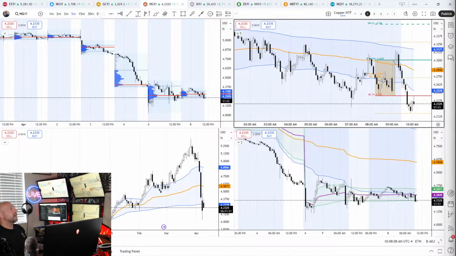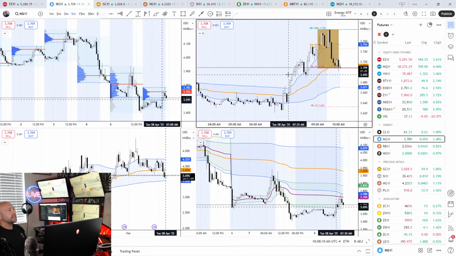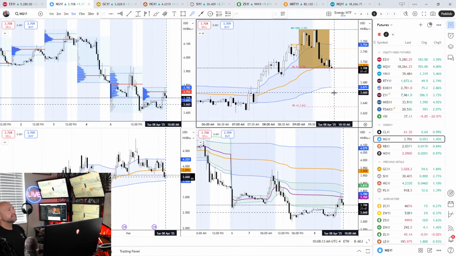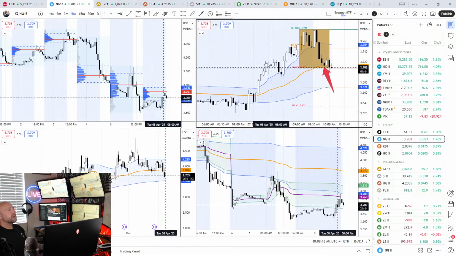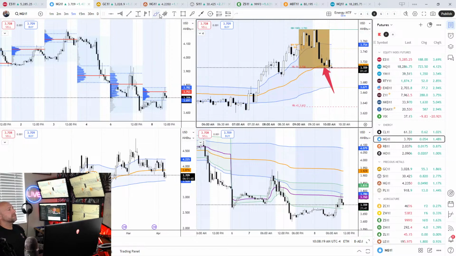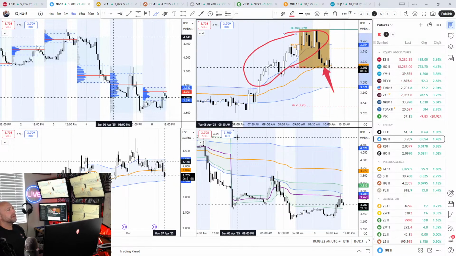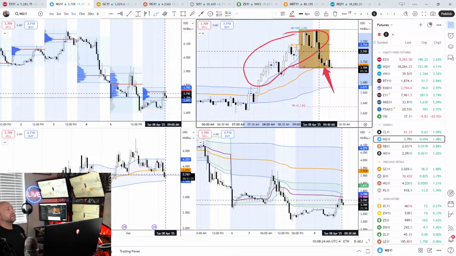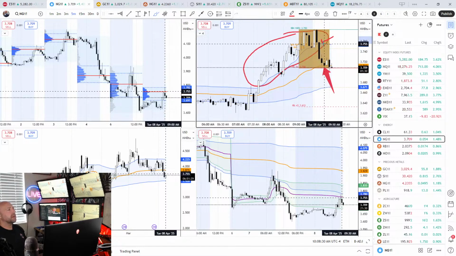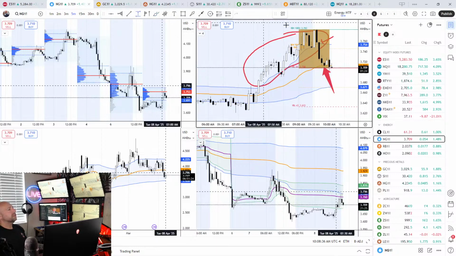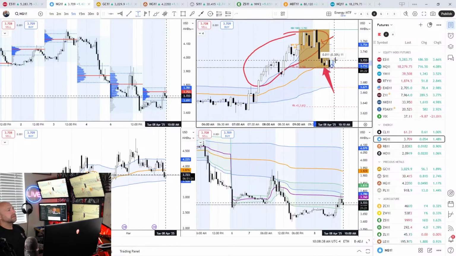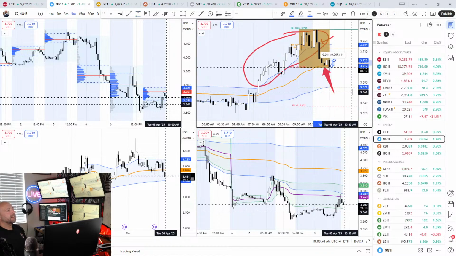Got a little bounce in natural gas. I was looking at it to take this. I didn't. So theoretically, this was a VWAP bounce. What makes it a VWAP bounce is that we spent a lot of time out in price discovery. We re-entered value. Okay, so we had the return to value setup. This was on a break. We got no back test. And then we got the touch of VWAP. If you took the touch of VWAP, you would have had a decent, but not very exciting, too small of a bounce. If you were lucky, you stopped out at break even if you took that setup.